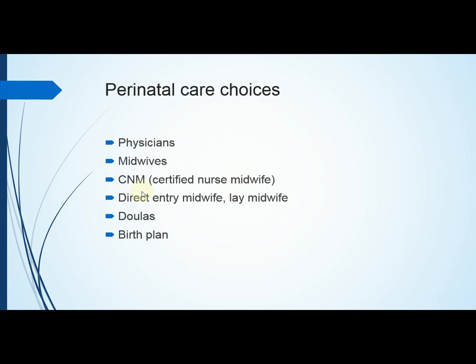Birth plans. I used to hate birth plans. I thought they were the bane of everything, but really women should have a plan A, B, and C. Go in expecting what you want, ask for what you want, so that the nurse knows, the doctor knows exactly what you would like to see happen in your delivery. Also be prepared that things happen. Babies do not always cooperate, and you should have a plan B and a plan C in case your birth plan does not work out. And you and your nurse and your doctor should discuss what all you think you should have in that birth plan.